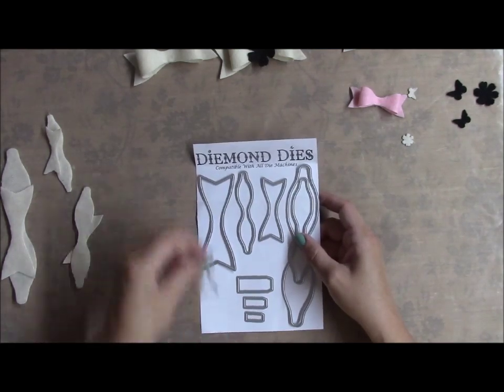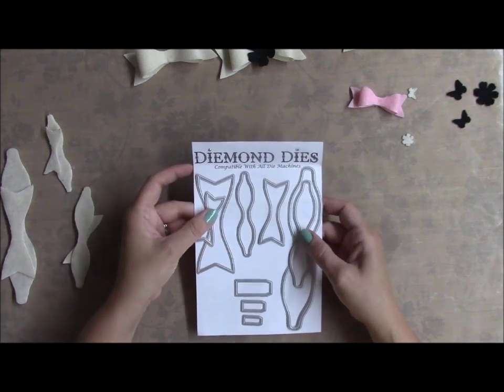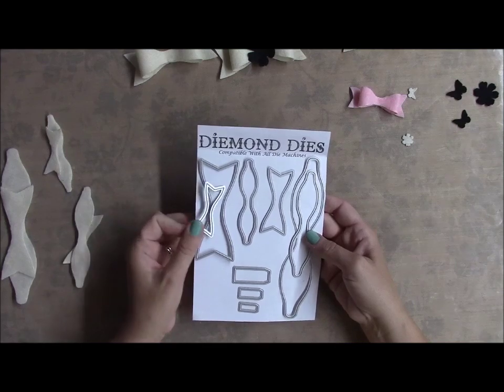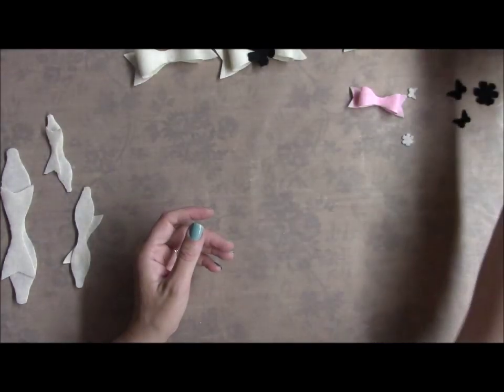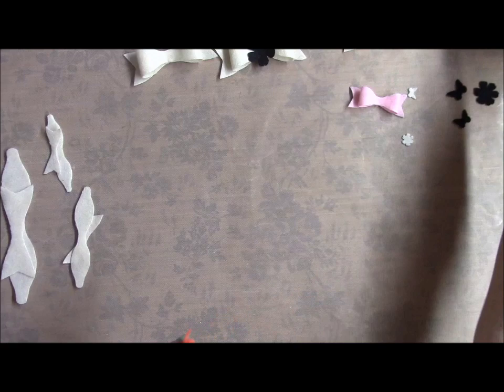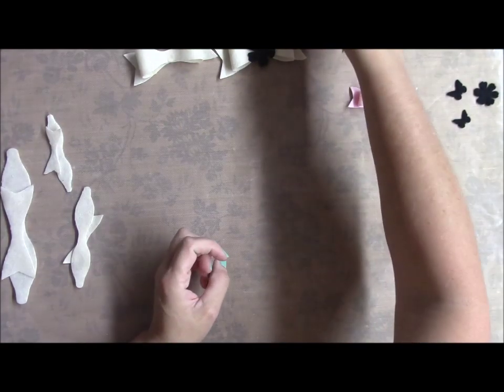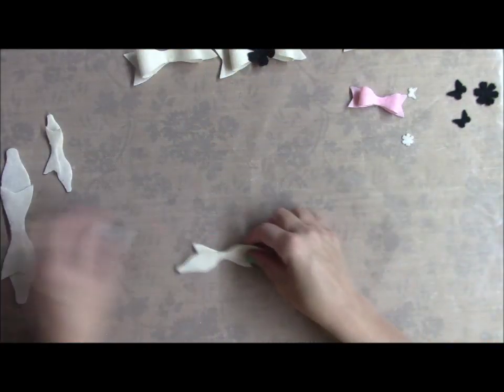I do not design for them. I am just doing this because I was so excited about this die. These are what they look like and they're just awesome. I decided to use felt and make some felt dies — they're just awesome. I want to show you how to put them together.